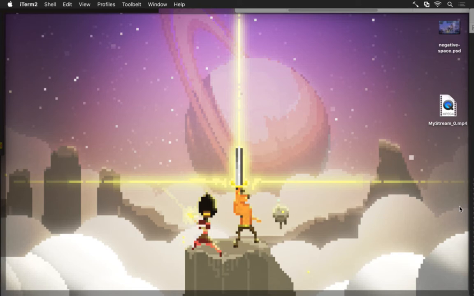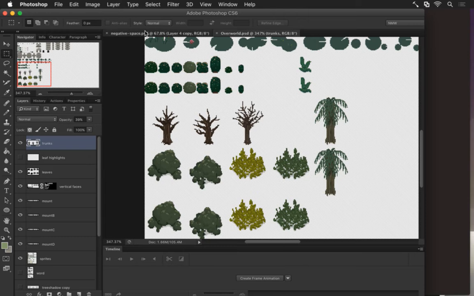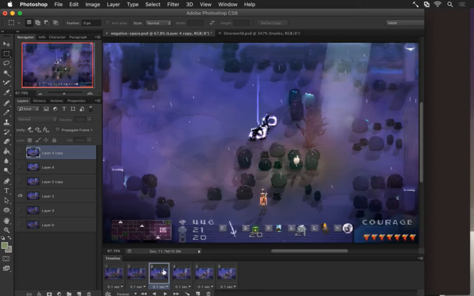So I spent this morning working on emphasizing negative space a bit. You can see from some examples here, this is how it was before. And if you blur it out, you can see that it's really hard to distinguish figure from ground. The negative space in this scene right here is really not visible at a glance, and it gets even worse in other areas of Songbringer. But this is maybe one of the worst areas there is.